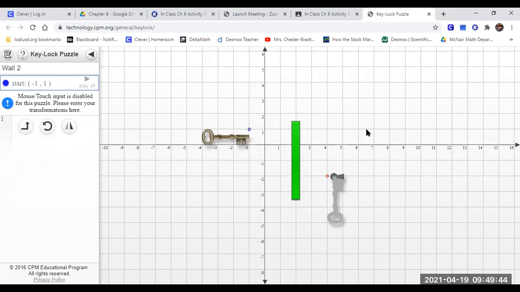Okay, what do I see? A wall. So I always have to do what first when I have a wall? I can't spin, I can't flip until I move away from the wall. So I have to move away from the wall. So I'm going to have to do a slide. I might have to do more than one slide because I can't slide through a wall either. And because they placed the wall right here, I might have to go up and over, okay? So I might have to do 2 slides before I can even do any spinning or flipping, okay?